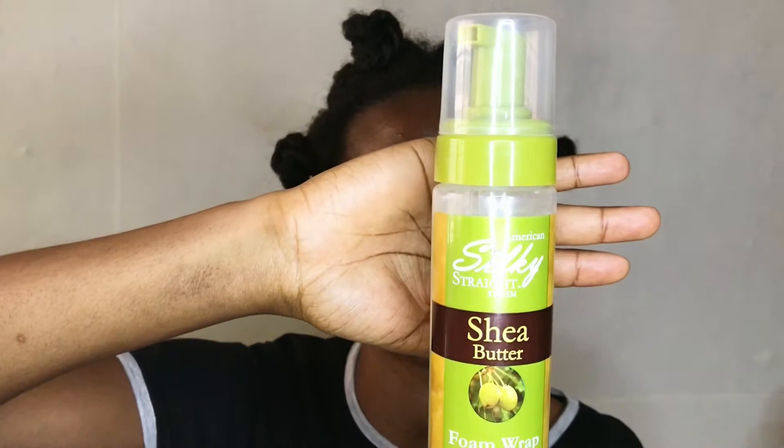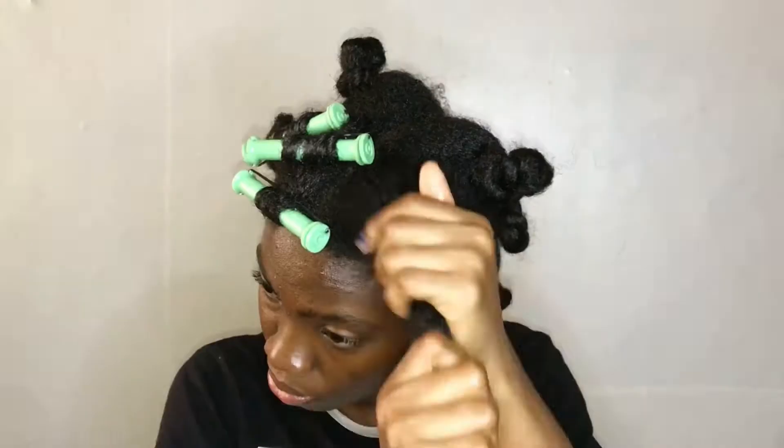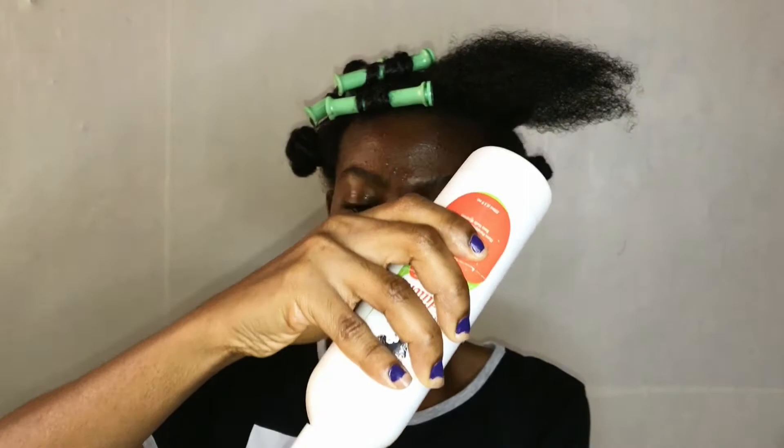I am done with my entire hair and I'm going to start wrapping it around the rods. The products I'll be using for this hairstyle are: my silky straight foaming wrap, my spray bottle, a little bit of leave-in, my Hot Fro Jodo butter, and my Dark Beil hair clips from Glorious Mane. I'm going to spray a little bit of water into my palms — not onto my hair directly — because I don't want my hair to be soaking wet. I rub that in and then go in with my Hot Fro leave-in conditioner.